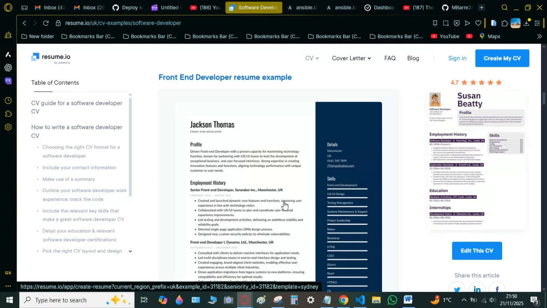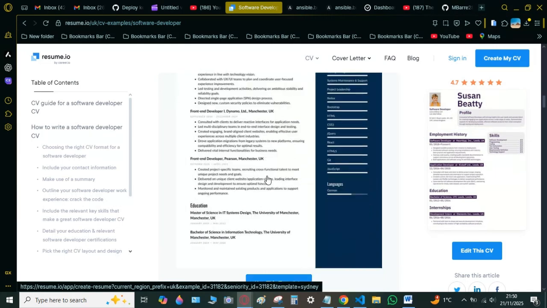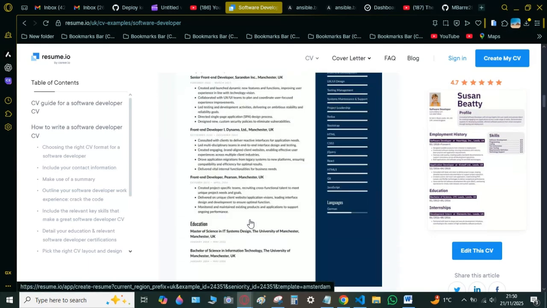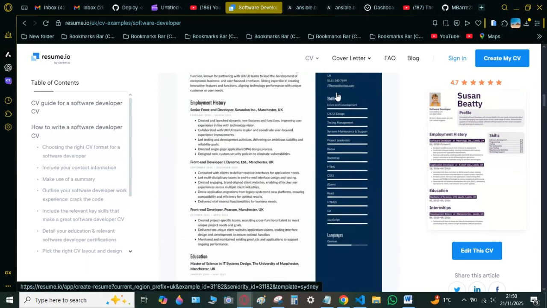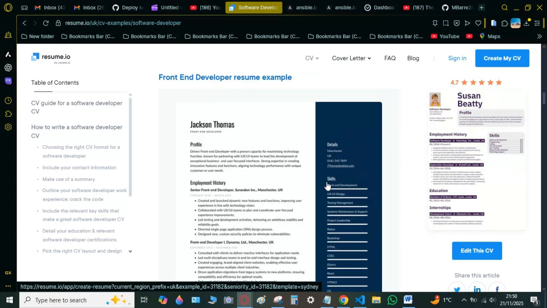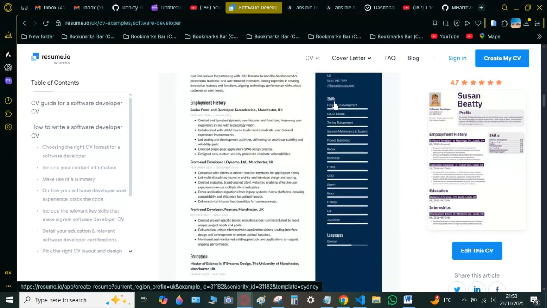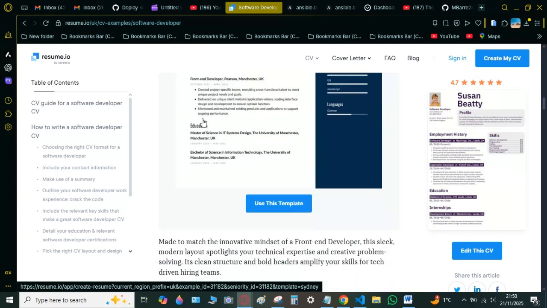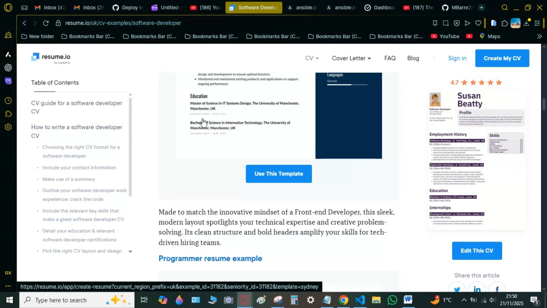Anyways, these are examples of how CV templates should look, and the skills and layout are how it will essentially look. So skills are on the right hand side, then employment history. You don't have to showcase your employment or your education if you're a beginner developer and you want to break into tech in that situation.